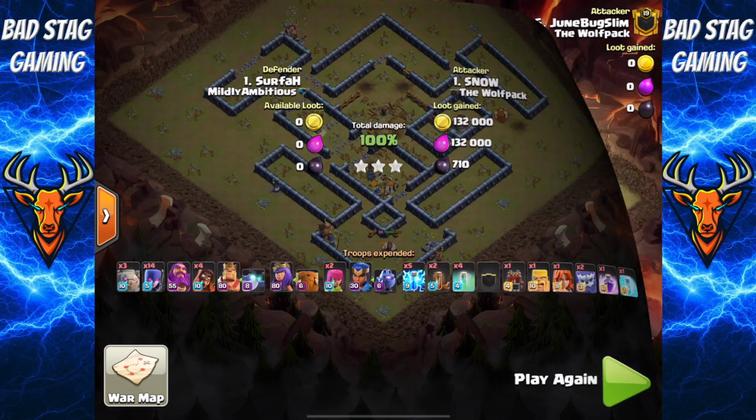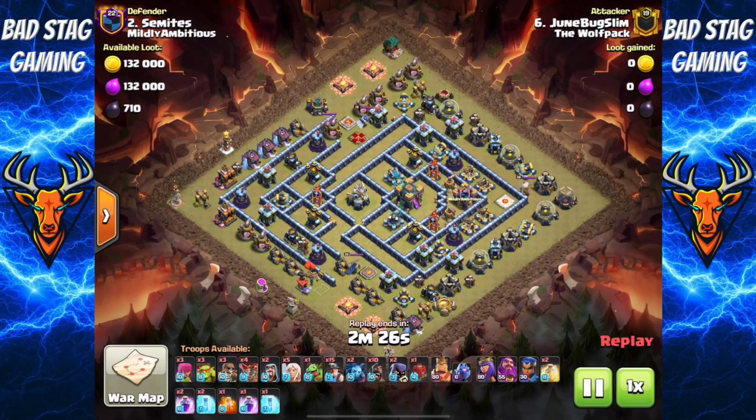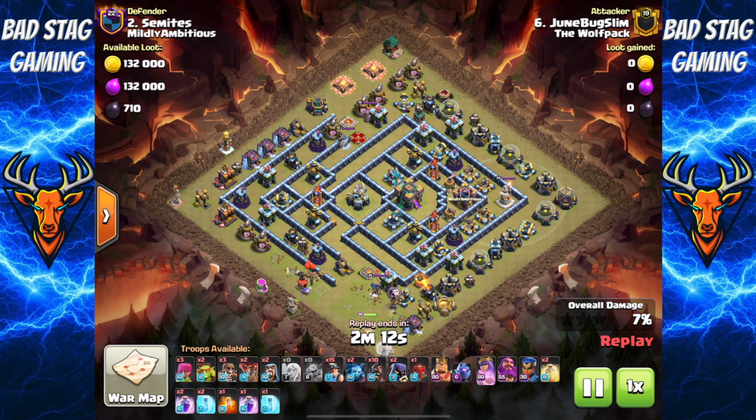Well done. And the next attacker is Junebug Slim. Most of you will probably recognise this style of base. It's pretty common in Legends. Junebug looks at this and thinks, you know what, Hybrid's going to take this out nice and easy for me. Kicking off over at 6 o'clock with the Queen Charge moving straight into that enemy Royal Champion.